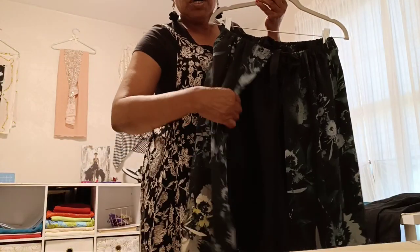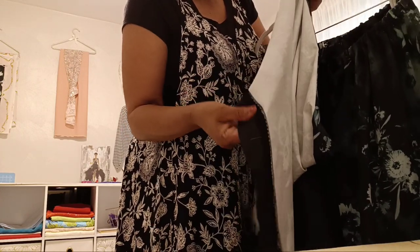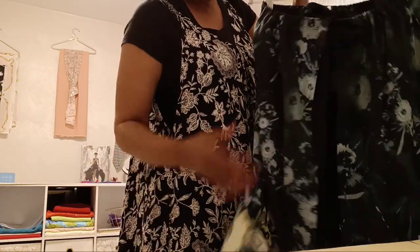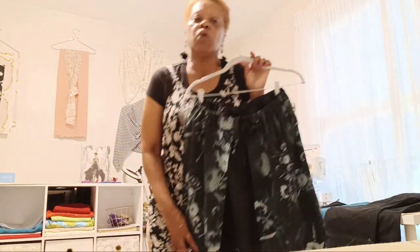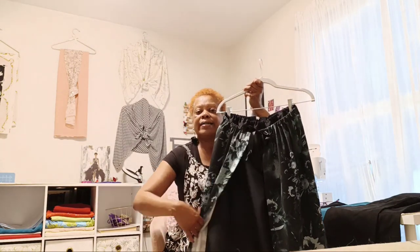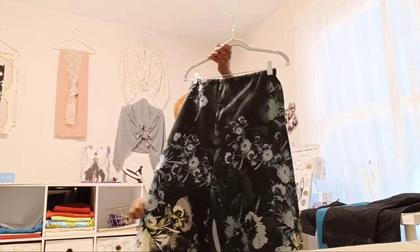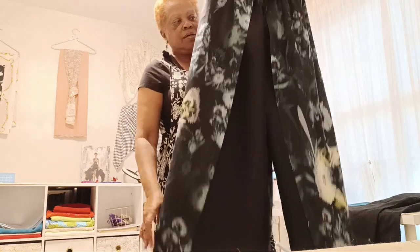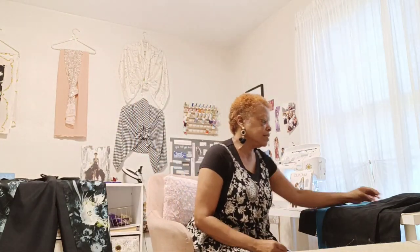The outside pieces just got top-stitched down and I did hem it. Anybody who knows me knows I like seam binders, so I got the lace seam binding to put on it. The only thing I would do different — I'm going to make another pair, not necessarily two-tone, just one tone. I won't have to do the extra seam, but I probably won't do it where the backside of the fabric is white. I would like to see it all one color. But these came out really, really nice. I love the pattern — see how I got that full look and matched it up. It didn't take me that long to make.